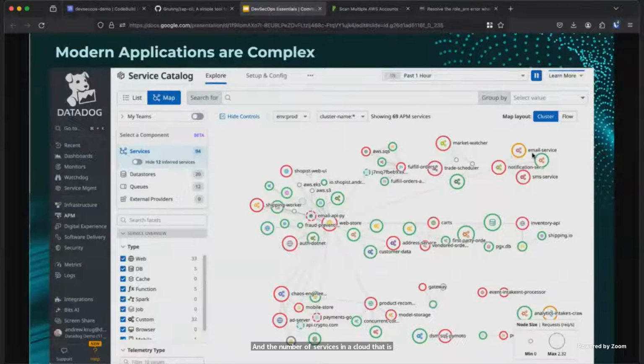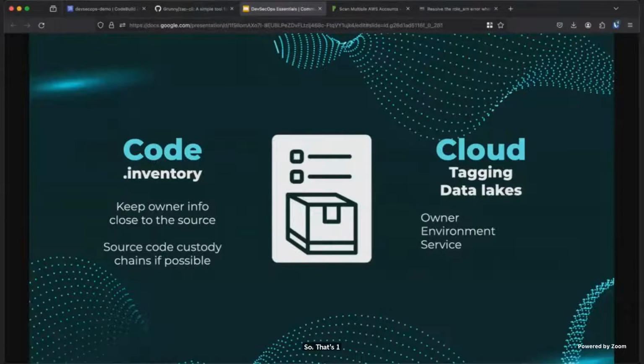So if we think about the way that people are building today, they're no longer building on single systems. They're no longer building on monoliths. They're building these microservices, and all of these components represent a single source code repository that is full of attack surface, potential vulnerabilities, and needs a governance and lifecycle model for how that team builds and delivers that thing. That's one of the biggest reasons why we do inventory.